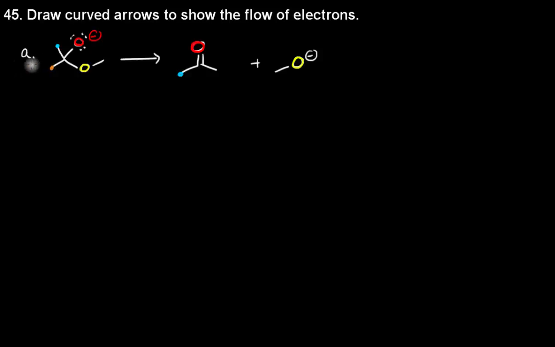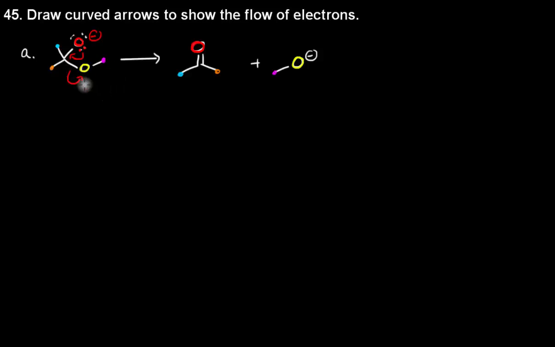They're both CH3s. I'm just going to designate them just to make sure everybody can see where the two methyls are going. And the third methyl is actually still going to end up being attached to this yellow oxygen right here. Okay, so what's going to happen is that we're going to end up breaking this oxygen-carbon bond, and we want to end up forming another pi bond between this oxygen and this carbon. So we're going to use one of these lone pairs to do that. We're going to take this lone pair, push it onto the carbon-oxygen bond, and then after that we're going to break this carbon-oxygen bond. So we're going to break this guy.